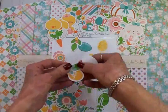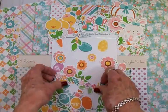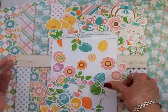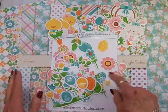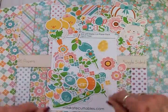Lots of Easter eggs in different colors and different sizes. And then here's an argyle border that matches the argyle paper in this pack. I love these pastel colors — they're perfect for Easter, but you can use this beyond Easter with all these flowers and beautiful pastel colors. So I'm going to grab a card base and we are going to make a quick card.